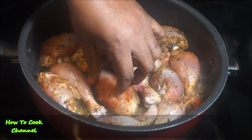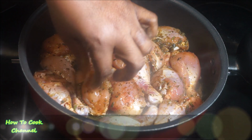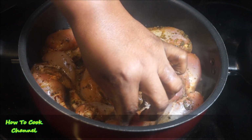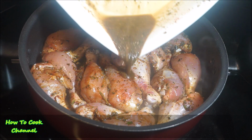Also, you want to fry this on medium heat. Do not fry it on high heat because it's going to be overdone. So you just want to go ahead and make it nice and mellow on medium heat. Fry it on one side for 5 minutes, fry on the other side for another 5 minutes.